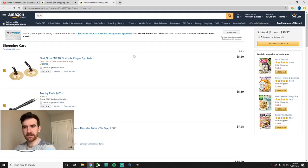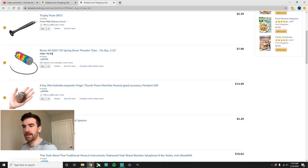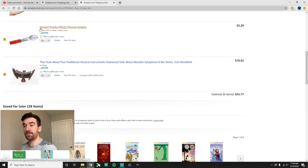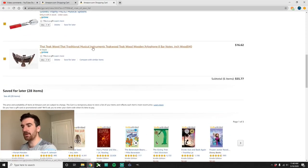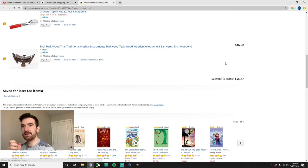So inside of my Amazon cart, I have first note, FN210. First note finger symbols. I have trophy flute, 401. I have Remo SP0207TD spring drum thunder tube tie-dye, 2.32 inches. I have the 8-key mini kalimba exquisite finger thumb piano marimba musical good accessory pendant gift. I have the Grover Trophy 232 musical spoons, and I have the Thai teak wood, Thai traditional musical instrument, teak wood, wooden xylophone, 8-bar notes, inch wood, 040. All right, let's purchase this.